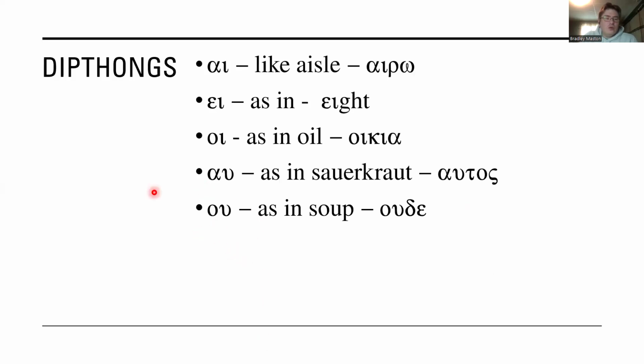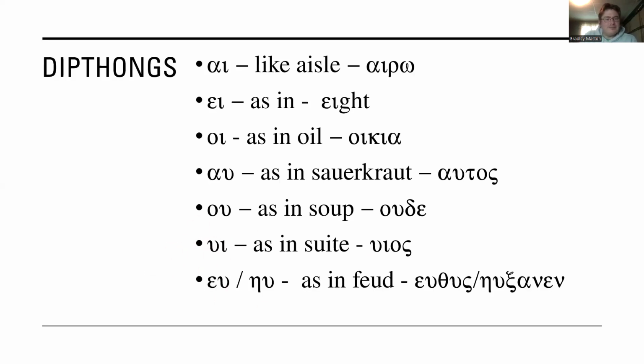Omicron upsilon is oo, as in soup, right? So we won't see the OO diphthong that we would use in English, but rather here, omicron upsilon makes the oo sound, as in ou, or again in English, soup. Upsilon iota is the we sound, so sweet, or this is the word for son, it's huios, huios. We'll talk about why that has an H sound on it, but huios, we, all the way home, right? So this is your Three Little Pigs diphthong.